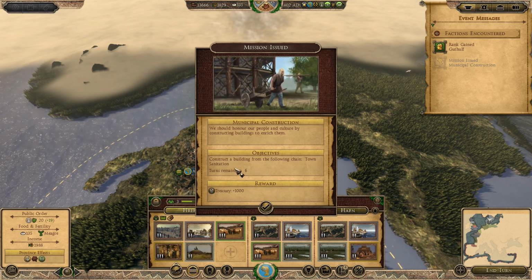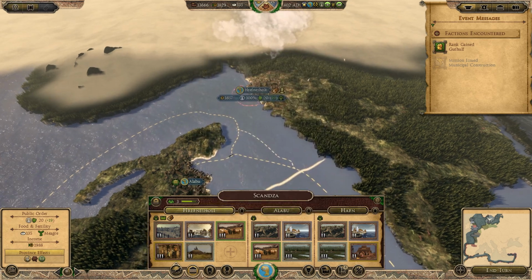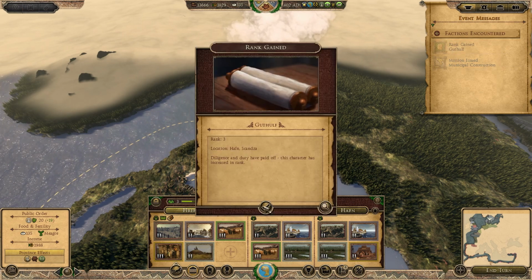Construct a building from the following chain, town sanitation, get £1,000. So the reward is less than the money I'd spend building that thing. No. What a stupid mission. Not doing that.